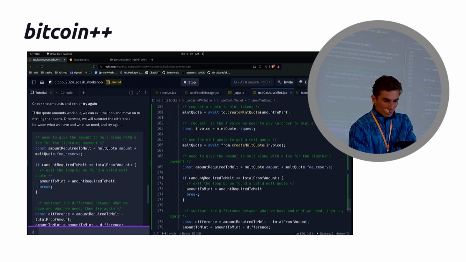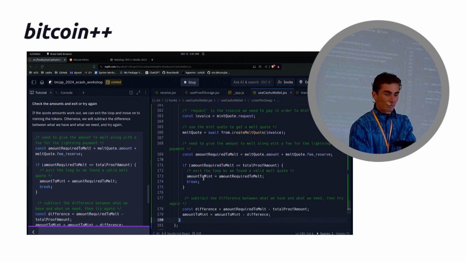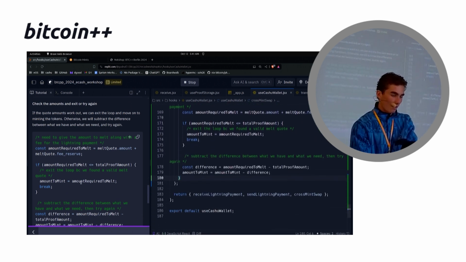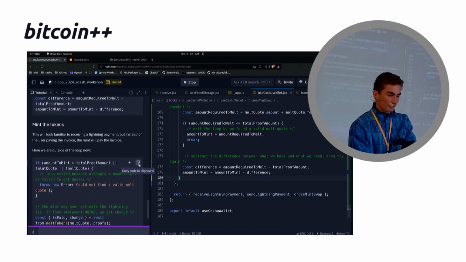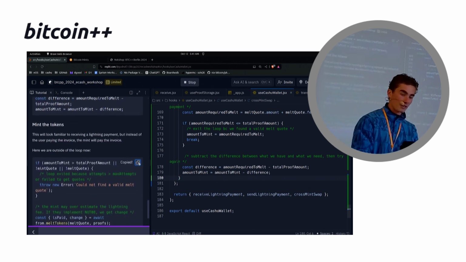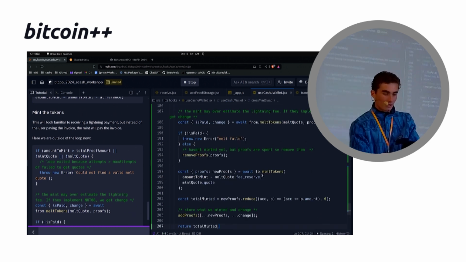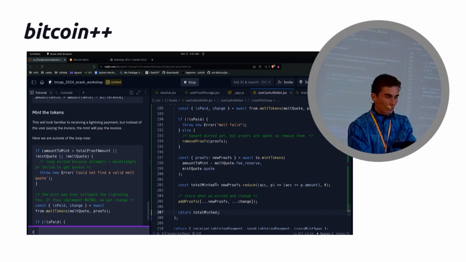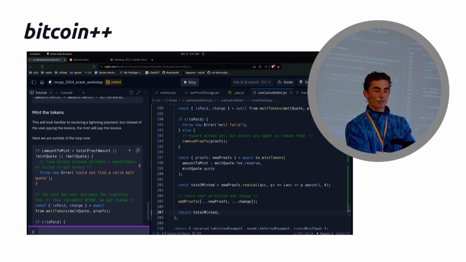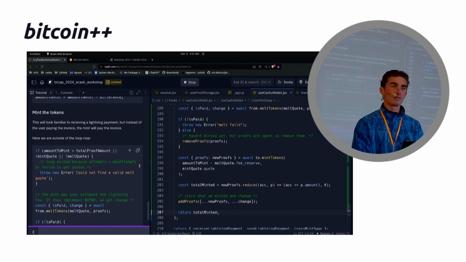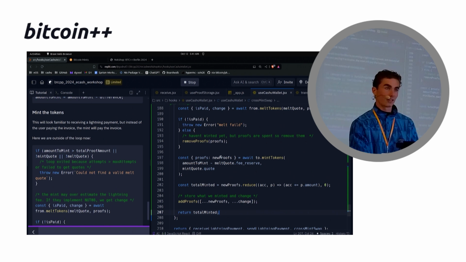So assuming here we're able to find a valid mint and melt quote, then we can actually melt the ecash and mint tokens on the other side. So that will happen here. This is going to look familiar to what we did earlier when we were receiving a Lightning payment, except instead of paying the invoice with Alby or whatever wallet you have, we're going to have one mint pay the other mint. So that looks like this, where we mint tokens.